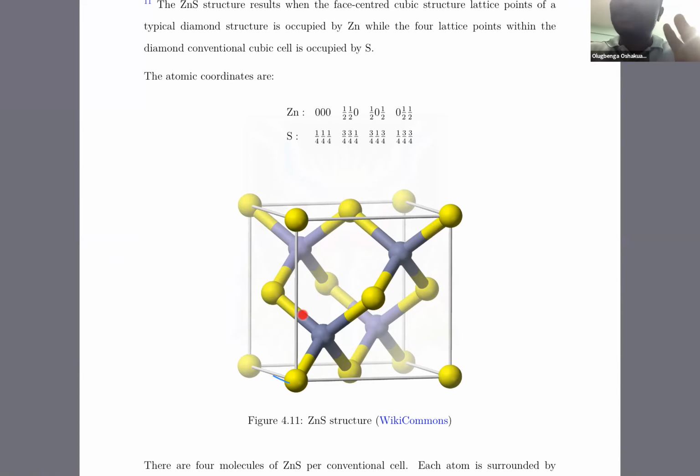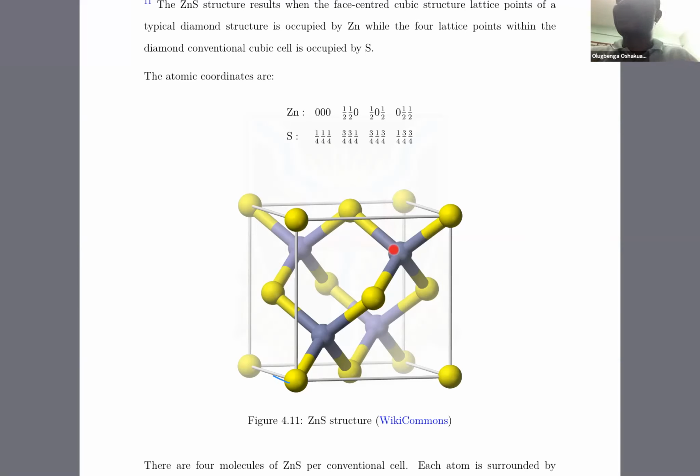So the diamond structure is like having 2 face-centered cubics that are interlaced at 1/4, 1/4, 1/4 diagonal. So when you have this carbon atom, these zinc atoms here, when you close your eyes to the rest, just like I showed you in Angela's work, when you view the zinc atoms alone, you are going to see face-centered cubic. If you close your eyes to the zinc and view the sulfur atoms alone, you are still going to have face-centered cubic. And that is one of the usefulness of the application I showed you earlier.